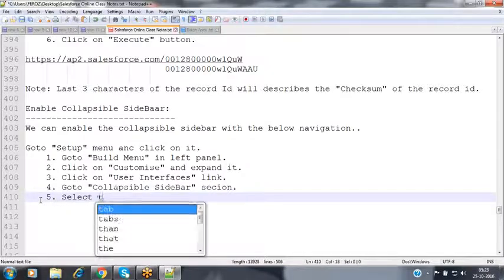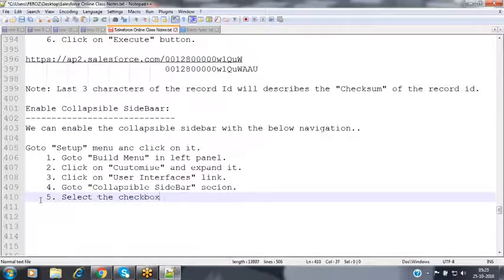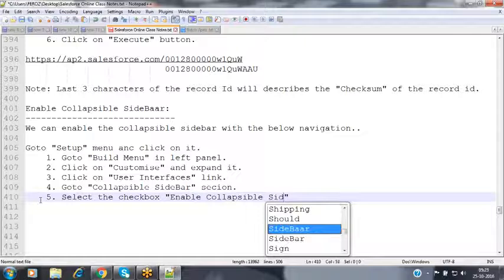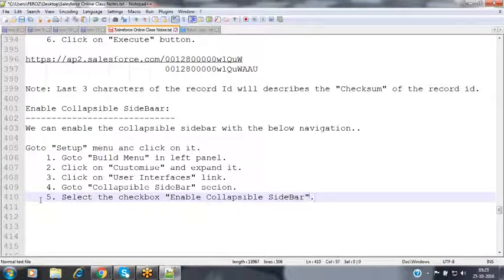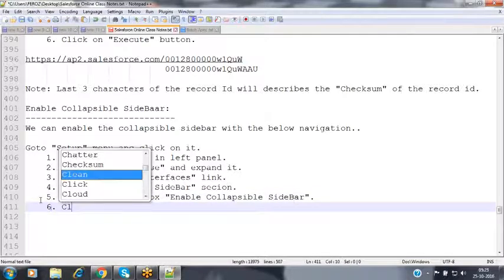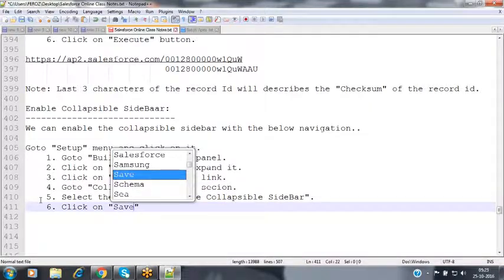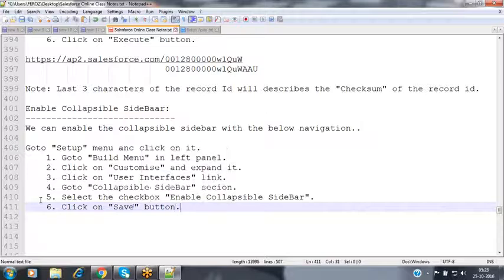And then select the checkbox, enable collapsible sidebar. And then save those settings. Click on save button.